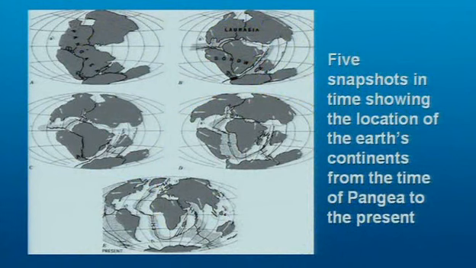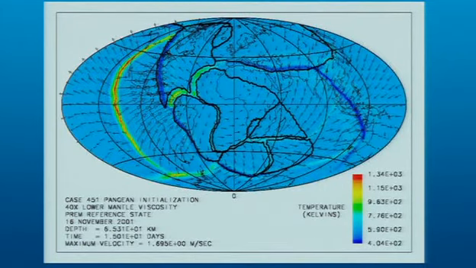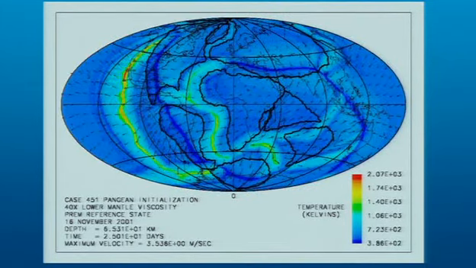Okay? And here we see 5 snapshots in time, starting at the top left-hand corner when everything's joined together in a supercontinent called Pangaea. The process starts, and you can see on the right they're a little bit apart, then C, D, and E at the bottom, you get the present configuration of the continents. And so that's a drawing. Now in the computer, you can actually play the game of watching it happen. And we're talking about within days, the continents have moved apart dramatically at metres per second. Okay, so it's the first snapshot in the computer. The second snapshot, they're starting to move apart. The third snapshot, you can see the dark outlines of today's continents, how they moved apart.